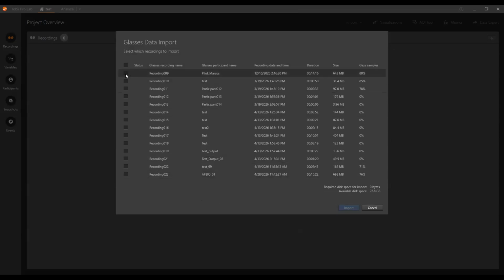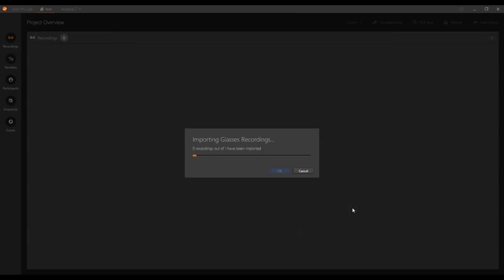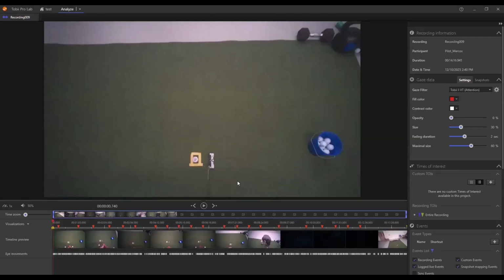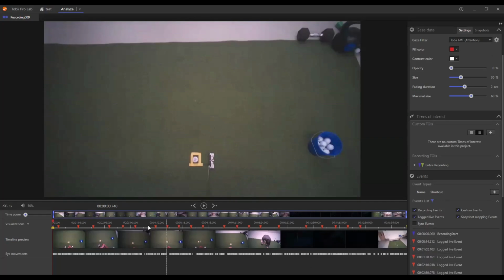So let's say I just want to process this data, click the checkbox and import. Double click on that. It will open up the file. Let me go through some of the basic ones. So this display is what I call the event display, because you can create and mark different time points, or it will also show you the different time points when you collected data.